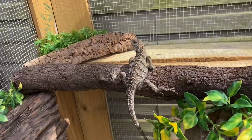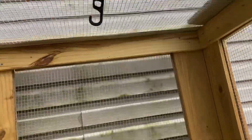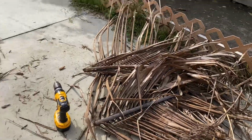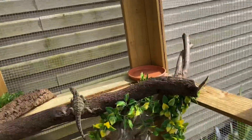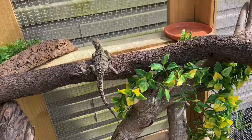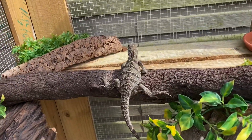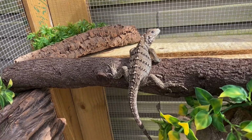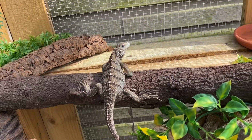For those that are going to ask, up here is the roof. Obviously what I'm going to do is take these old palm fronds that I've had, because I had a tegu in here. What I'll do with that is place it on top for now, kind of weigh it down, so that it gives a little bit more shade in case there isn't direct beaming sunlight, since it is a younger animal and we want it to obviously be safe. So wanted to share that with you guys, show you guys her in the new enclosure.